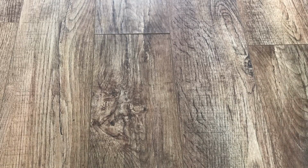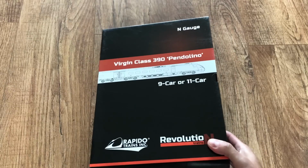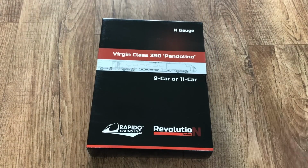However, this is not just any old review video, this is quite a special one. It is the N-Gauge Pendolino Class 390 from Revolution Trains and manufactured by Rapido.